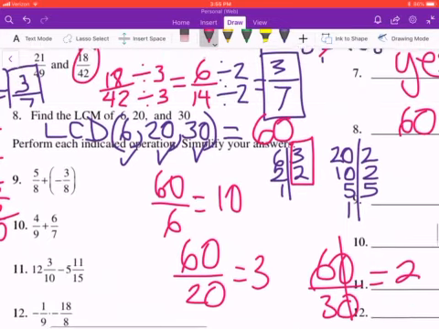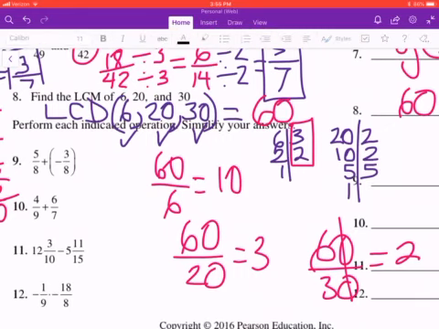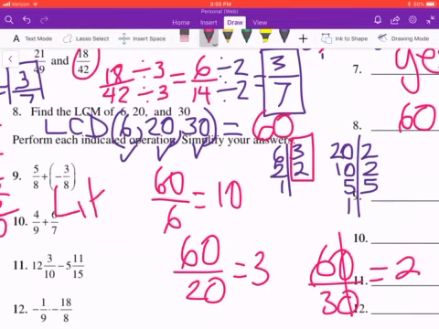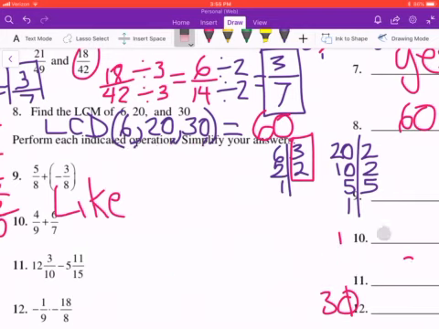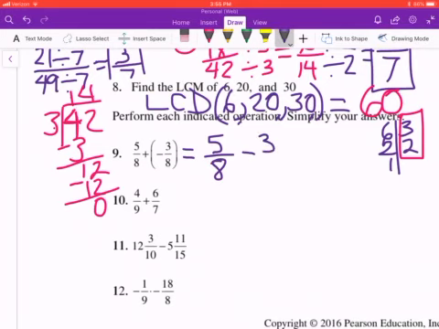The next one, problem 9, is actually a problem with like fractions, and we say like fractions because they have the same denominator. Those are pretty easy to deal with, because if we're adding or subtracting, all we need to do is worry about our numerators, the number on top. In this case, I'm going to first simplify it. Instead of saying plus negative 3/8, I'm just going to say minus 3/8, because you know that a positive and a negative will give you a negative.